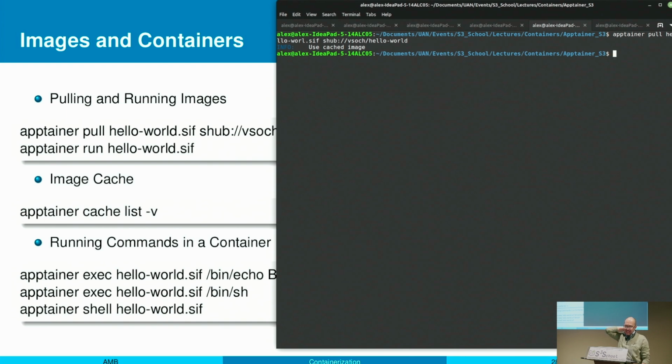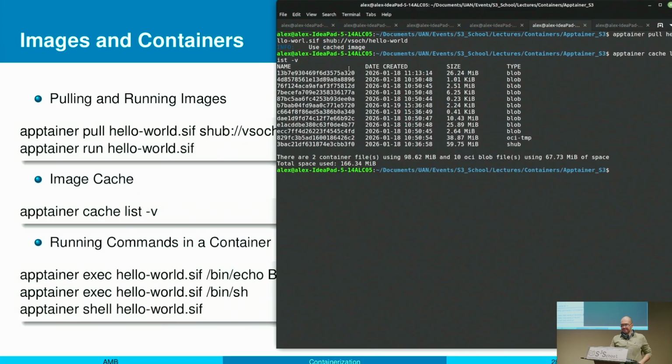In my case, I already pulled that image, so it's not going to pull it again. And there is a cache list. I'm going to show you here. These are the images that I have pulled, and this one should be the last one. Yep. So it doesn't pull it again.